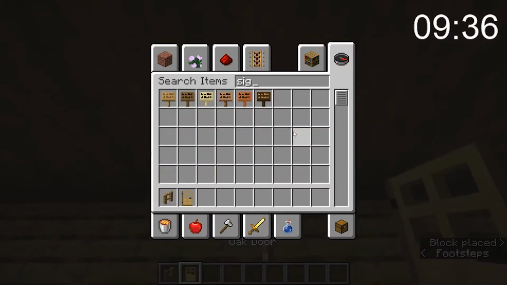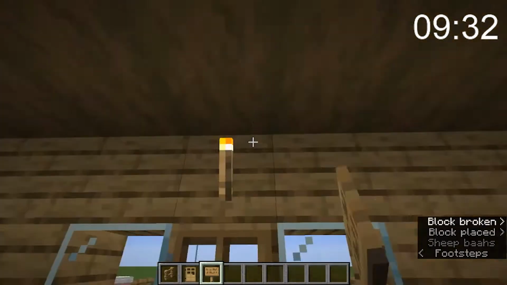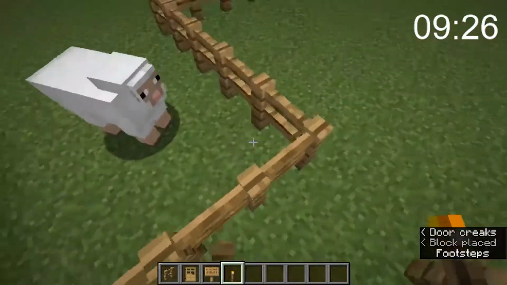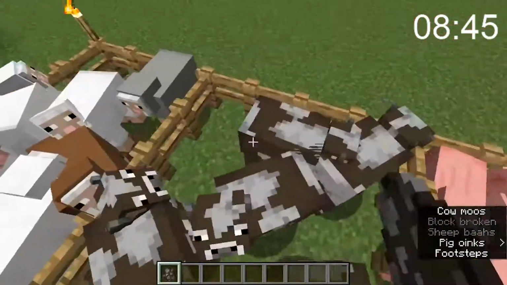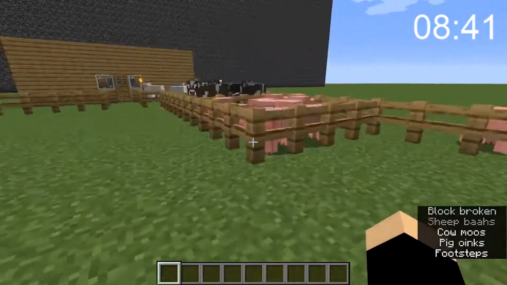Let's add a sign. Farm. Got a torch. Let's put some cows. Just a farm. This is a bigger than usual farm. It's not really a starter farm.